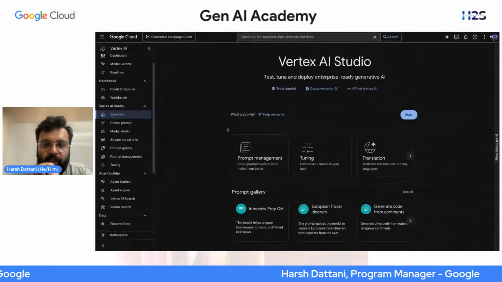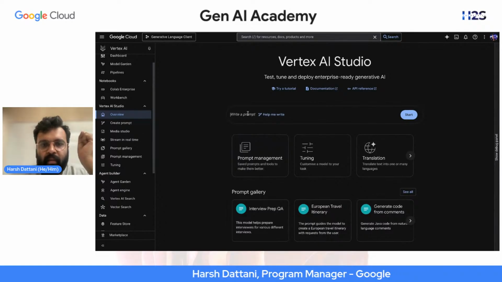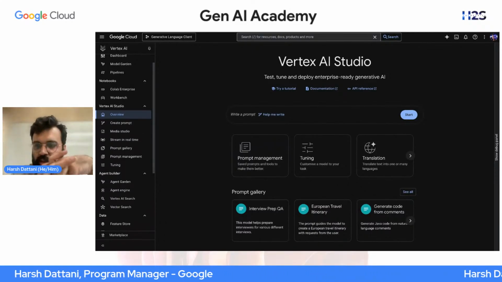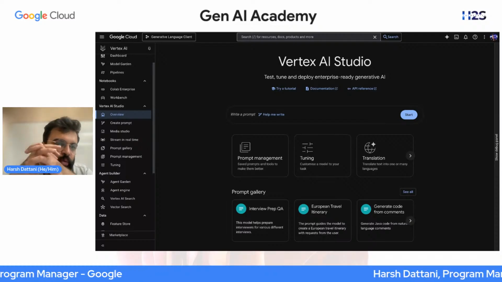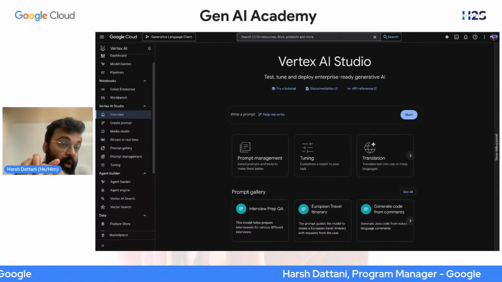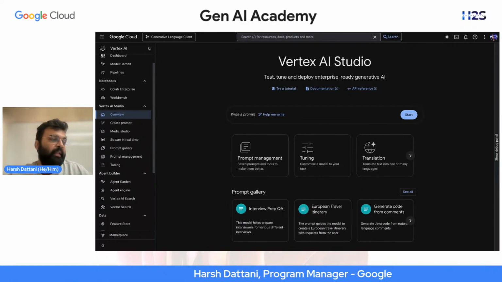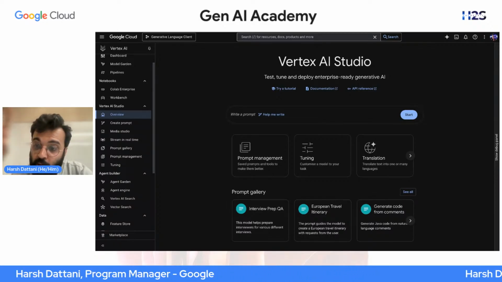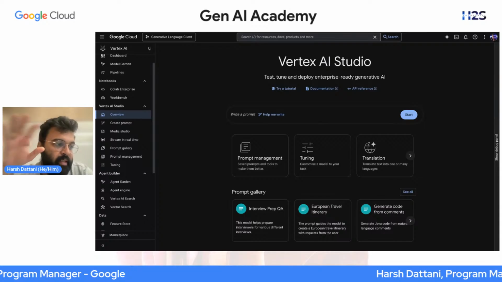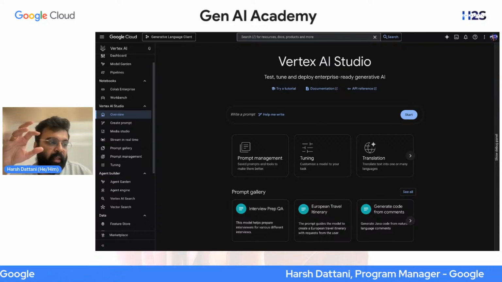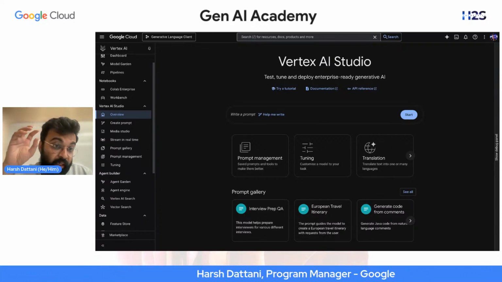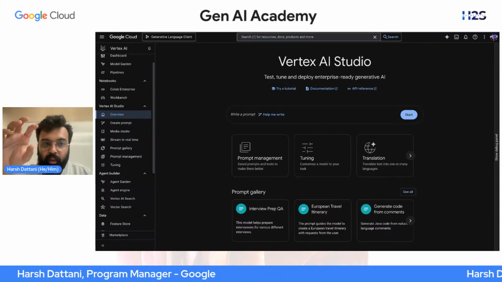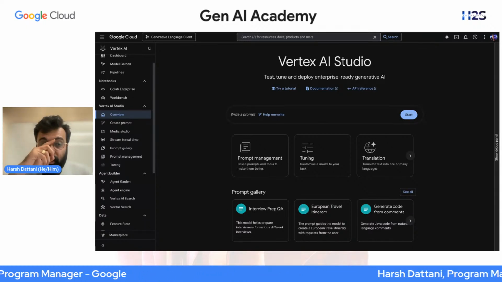You'll see a couple of options. You must have used LLMs to write a prompt and get a response, right? But what if you want to build your own AI enabled application? What if you want to integrate these LLMs in your application or your website? Let's take an example, let's say a travel booking application, and you want to integrate an LLM in it. How would you do that? So I'll show you.